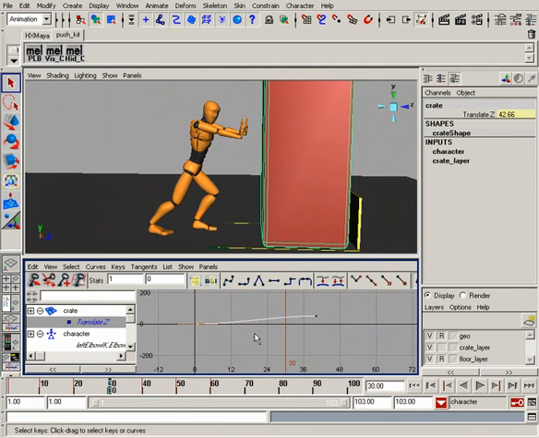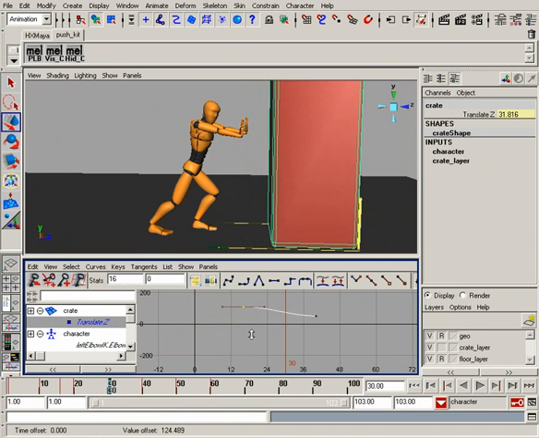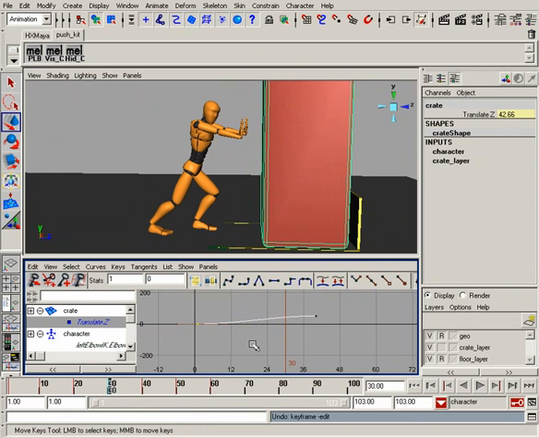Just take this key and move it down to frame 30. And we can do that a couple of ways. With the key selected, we can hit W or even go into our rotate mode if we want to. Just to move this key around, hold shift and middle mouse button, click and drag to the right, and holding shift locks the movement horizontally if we're middle mouse button clicking left and right, or vertically if we click and drag up and down. But let me go ahead and undo that back 2 times.